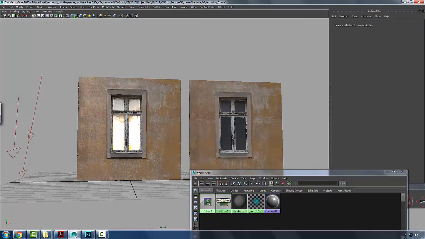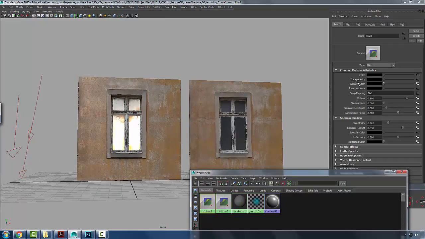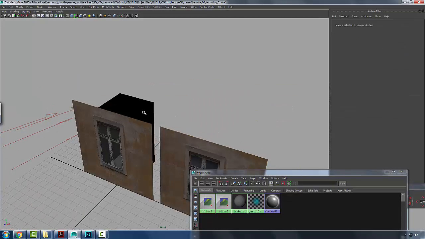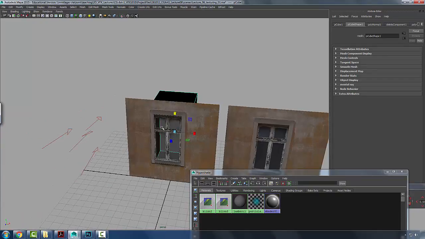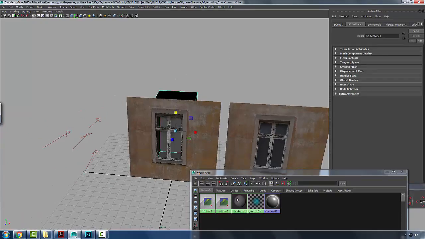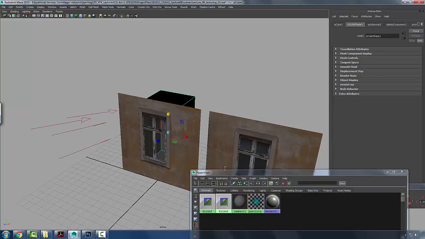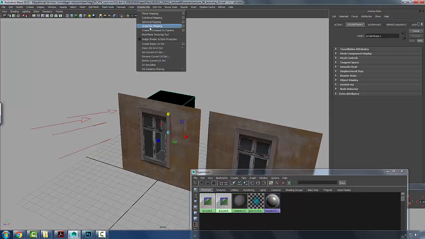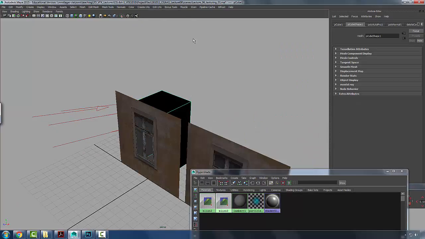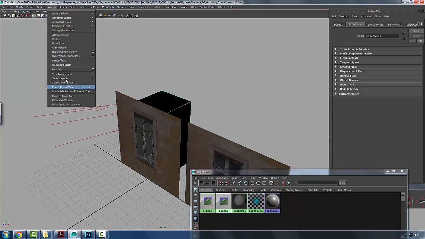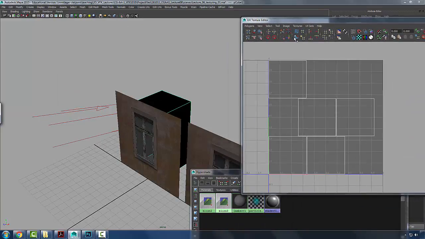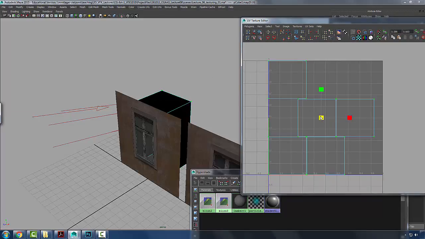So then for the Blinn 2, we're not going to be using the incandescence map. We just want to use the transparency map. But then for this one, we could have applied something like that map. So without further ado, I would have to UV map this, which I won't, but I'll make some automatic UVs. And I'll just put them in that position where those UVs happen to be for the incandescence map in this case, which is where the windows are. Just to give you a very quick and rough idea of what I'm talking about.